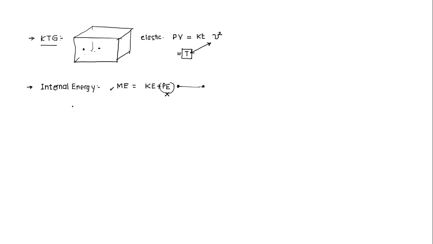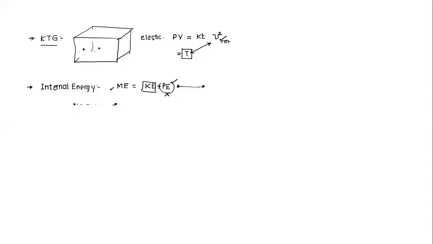What is the key difference in gas? Unlike liquid and solid, where interatomic or intermolecular distances are much smaller and hence potential energy becomes very significant, in case of gas a small mass occupies large volume, and interatomic distances are large. If interatomic distances are large, I can ignore potential energy. So internal energy is nothing but kinetic energy, and we just talked about kinetic energy being proportional to VRMS square. If we take it in aggregate, what is VRMS?